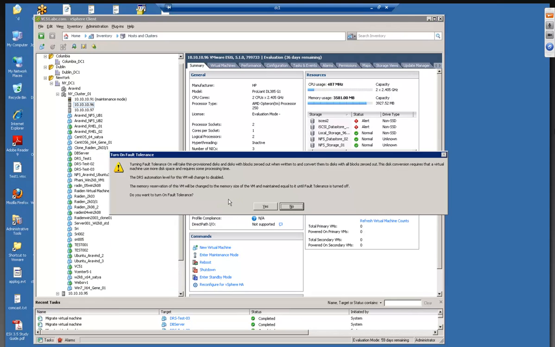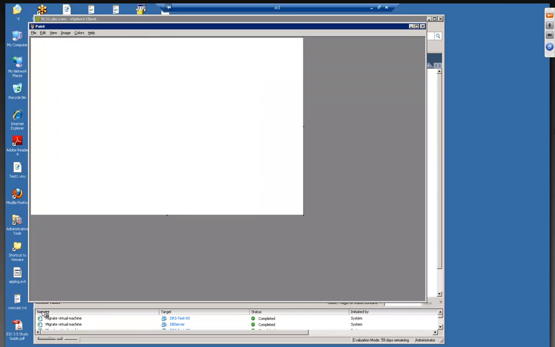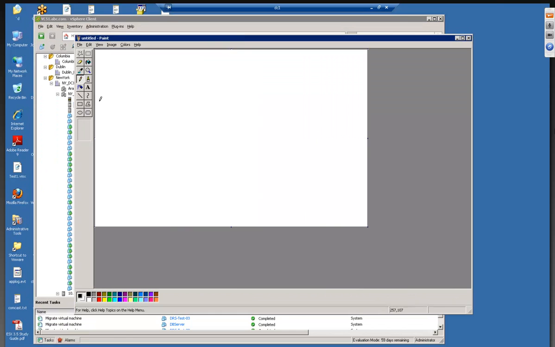Fault tolerance is required. So there are some options. You cannot have DRS. You cannot have SSL on. Things like that. There are some restrictions on that. But let me explain a little bit about what is fault tolerance. Fault tolerance is a new feature, which is a very great invention by VMware. I don't know whether Microsoft has that feature. Probably they may also have it because now everybody has everything.